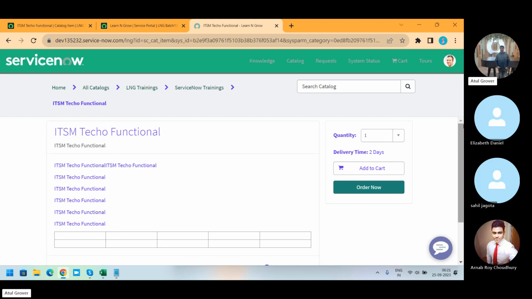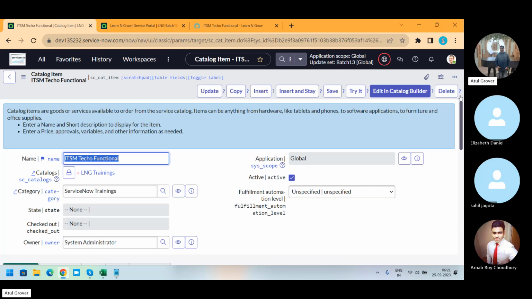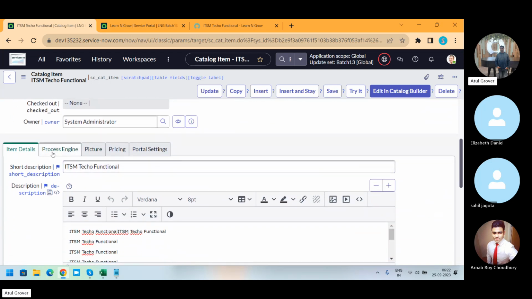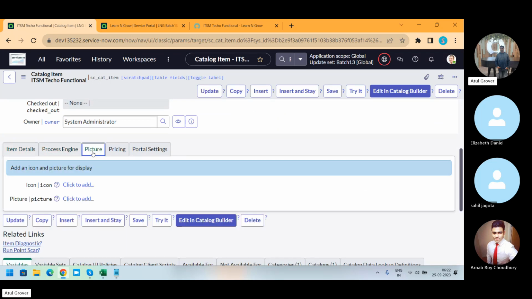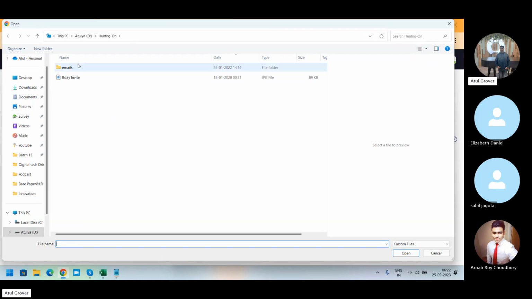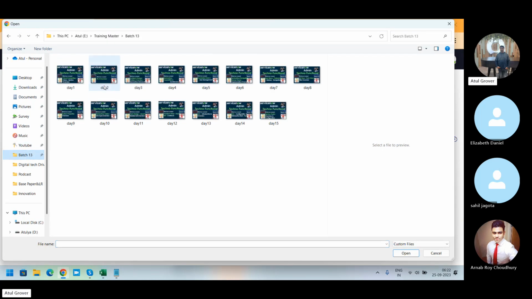Now let's make it a little better. Some pictures should also be there. For the time being, I request you don't discuss this part, process engine. Let's come to the picture. Icon. And I can go here.